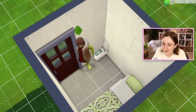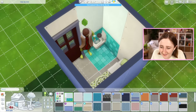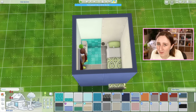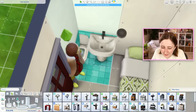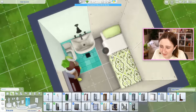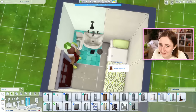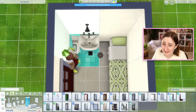Wow, okay. Well, I'm not worried about the toilet anymore because that seems like it's gonna be fine. Maybe I can pick some kind of fun tile to put on the wall of the bathroom, and then we can put that sink back. I'm not sure how far I should scoot the sink because part of me wants to use all of the open space that I have here, but I also think that would probably be silly of me to do. I'm gonna have to see how much more I can scoot this into the wall too, because I'm gonna need this space for something.